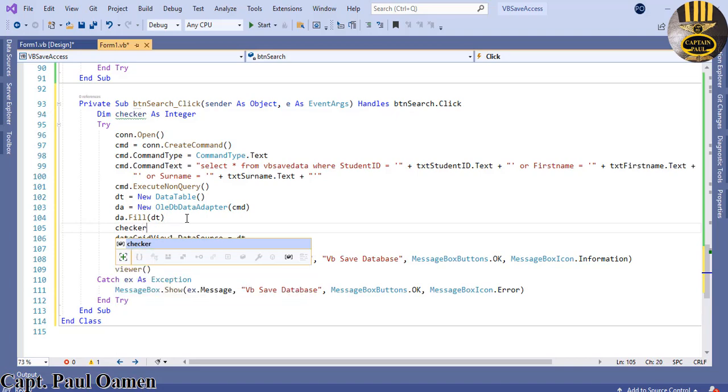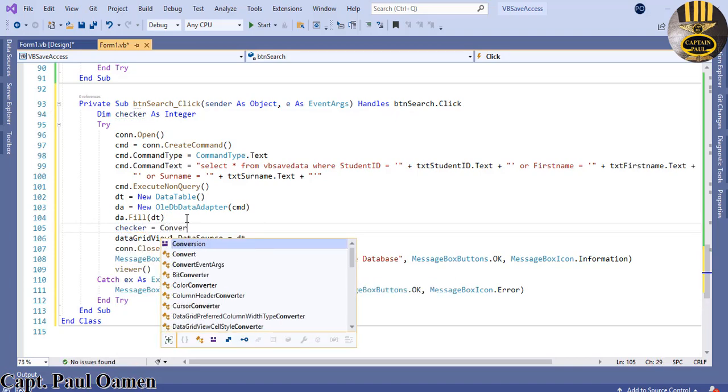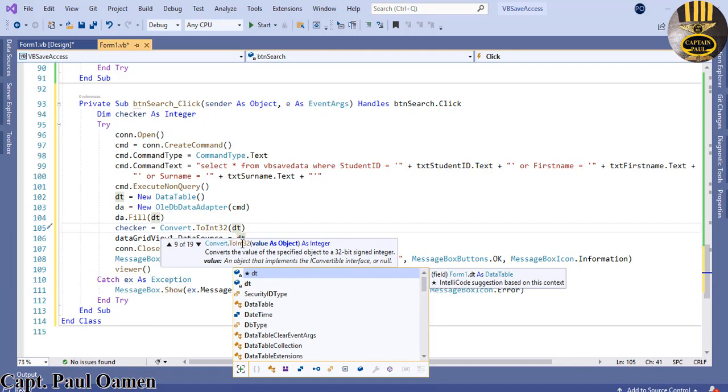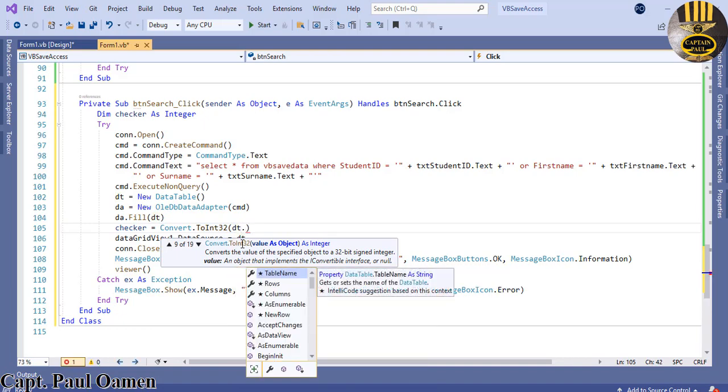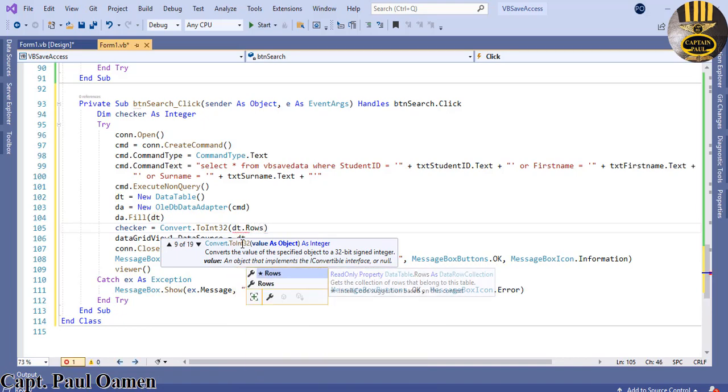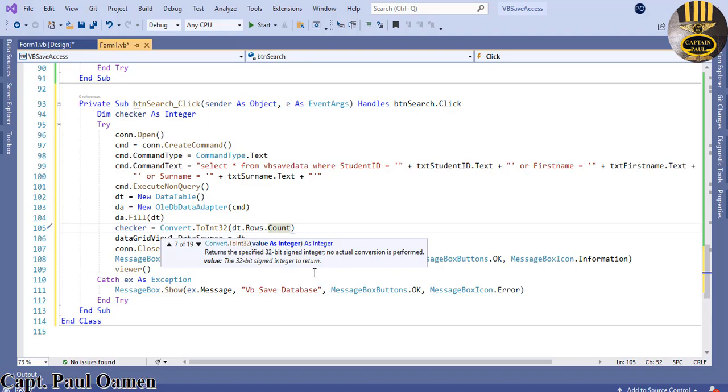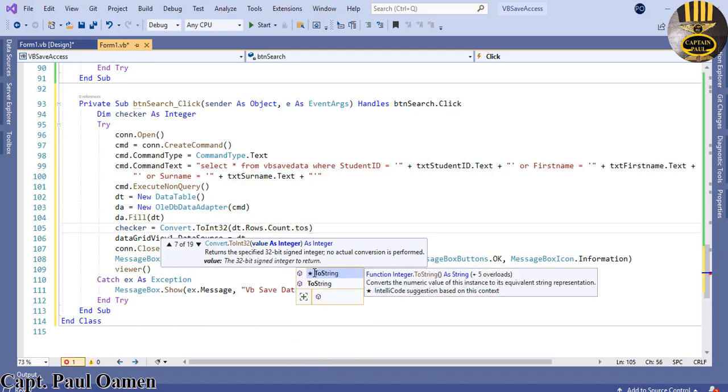I'm going to say checker equals convert whatever is in there to integer. So let's say .ToInt32, whatever we have inside dt.Rows.Count.ToString there.